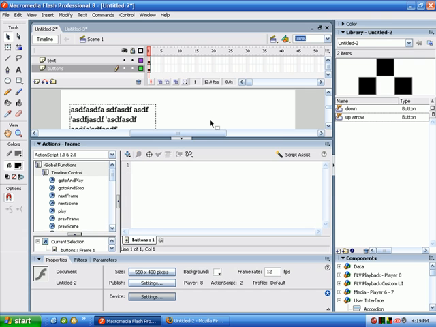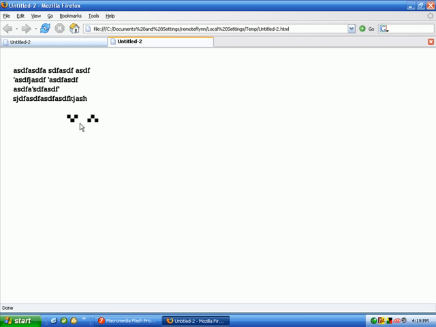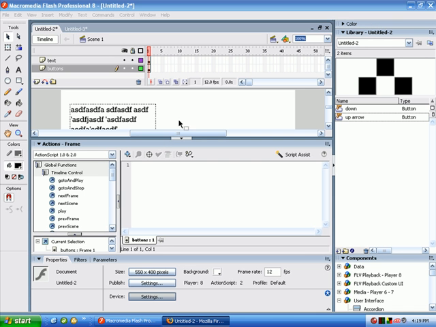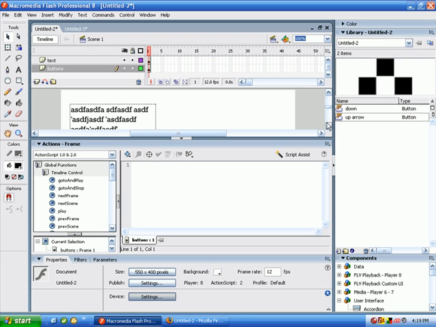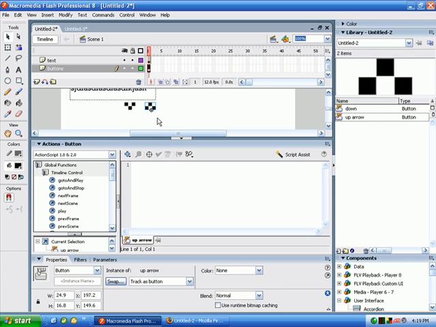Okay, we have no errors. Let's preview this. Okay, and you can see it works just fine. So now we want to do the other button. It's the same thing. We're going to go on release. Okay, S text scroll, and as you could probably have guessed, this time we're going to go negative equals 1. We're going to close it again. That's the only difference between the two codes, is that one has a minus and one has a plus.